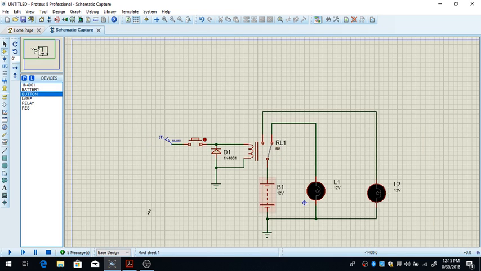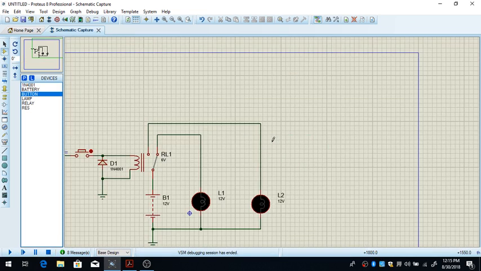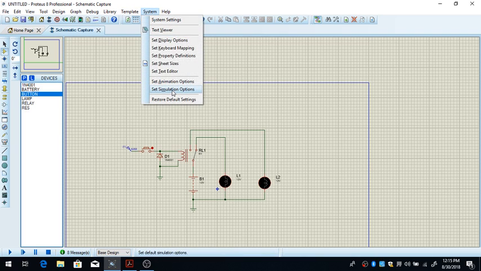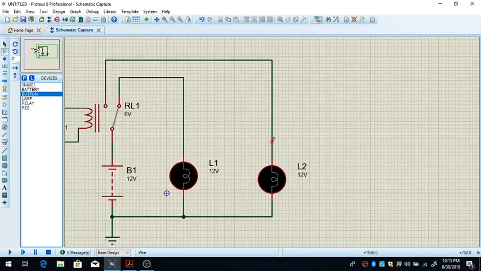So when I run the simulation, it could be better if I show you the current. Go to System and Set Animation Options. I'll show you the current.